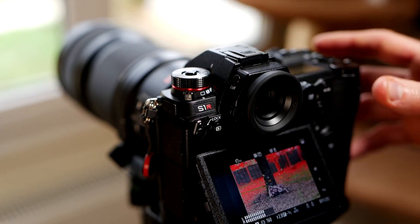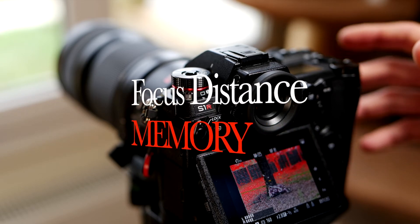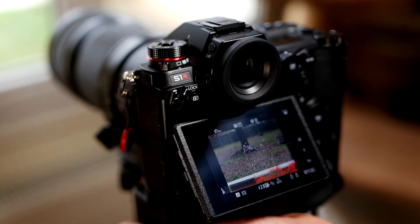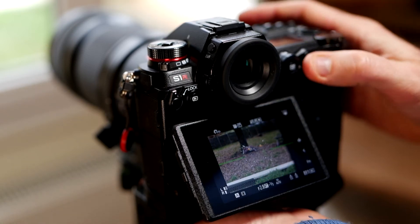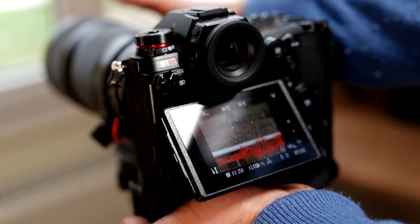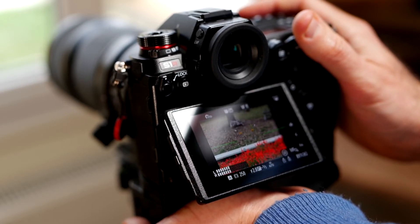The great feature about this ring is that you can save a focus distance. You set it to 1.5 or 2 meters or whatever, you make this point in focus, and then you push the ring forward again. You play with your zoom and make the focus everywhere you want. And as soon as you grab the ring backward, you are again in focus at that saved distance. So that's it for today.